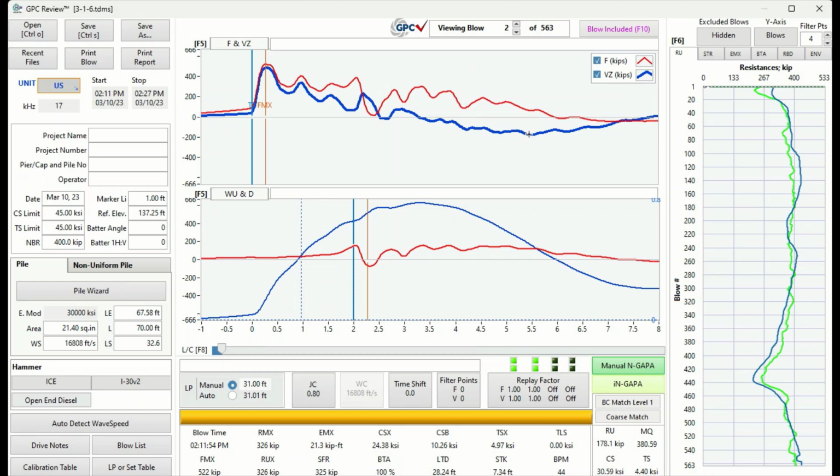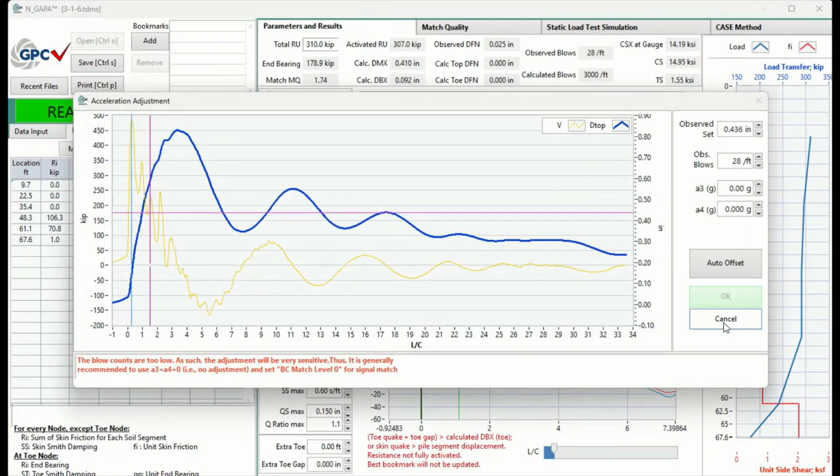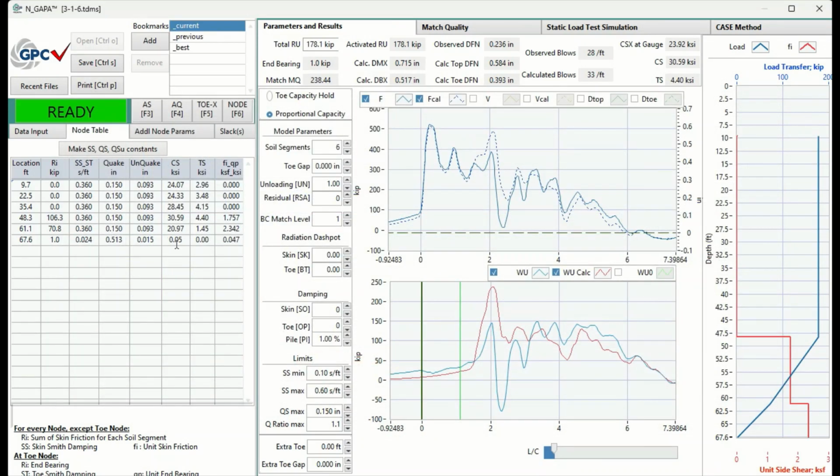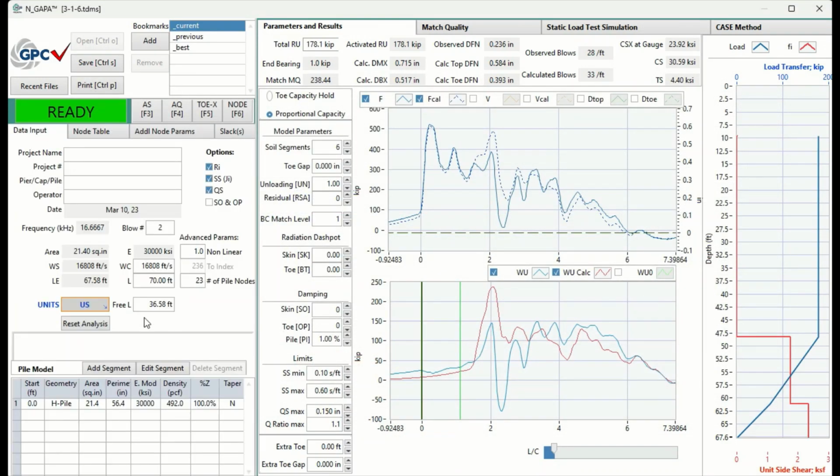Now, when you do in GAPA, it will automatically calculate the free length. So let's go back to see blow number 2 here. The free length is automatically calculated based on the LP.